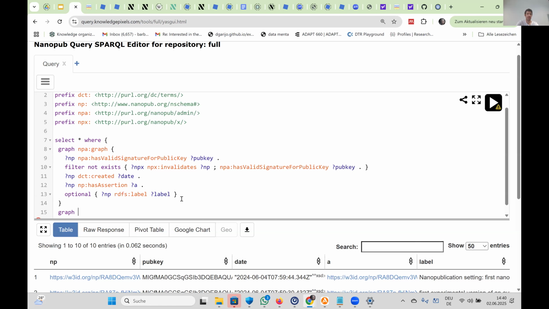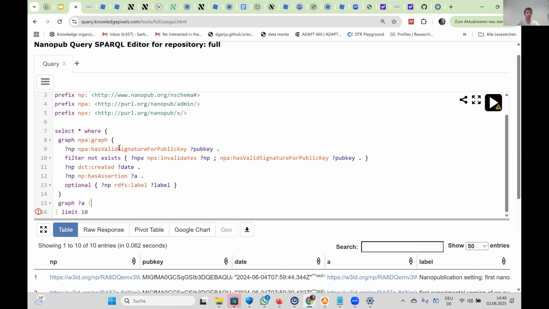And now you can, for example, because we're in the full repository, we can actually query the content of that graph.